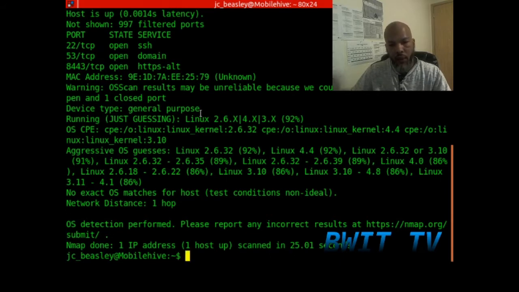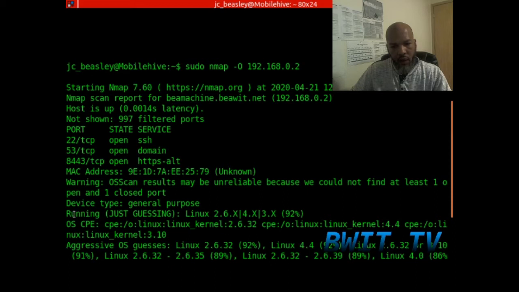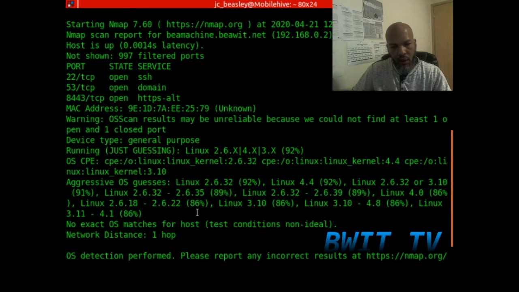All right, so it did a pretty good job. As you can see here, it'll print out again any open ports. As you can see here, it did a general guess at the operating system that we're running here. So it did a best guess. Its best guess, it came back guessing a Linux with a Linux kernel, which it came back at 92%, which is a very high percent of its determining the operating system that you're running.